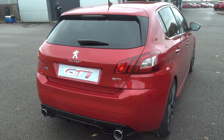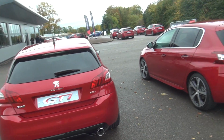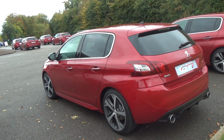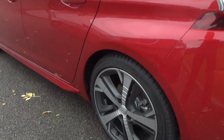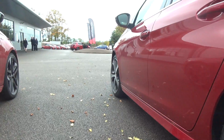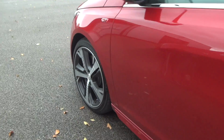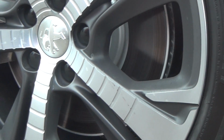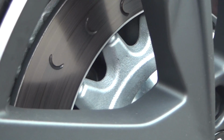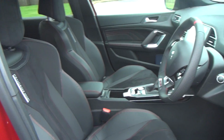So let's take a look around the back of the car. You might have seen the 208 GTI, which is very aggressively styled, bit of a boy racer's car really, but the 308 is quite sensible looking really, but still got a little bit of hidden aggression. This is a 250 horsepower, so we can compare the alloy wheel designs here. A little bit meaner on the 270, and also the size of the brakes while we're here. Let's check them out. So a little bit smaller and also a different design. Don't give you quite as much stopping power as on the larger brake over here. So very good. Let's jump inside and take a look inside this thing.